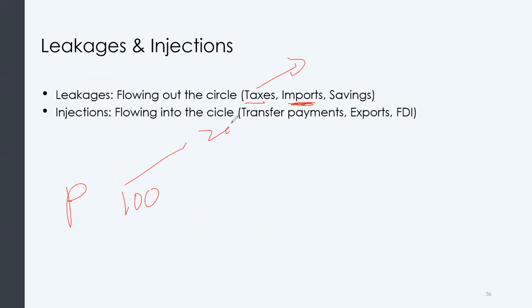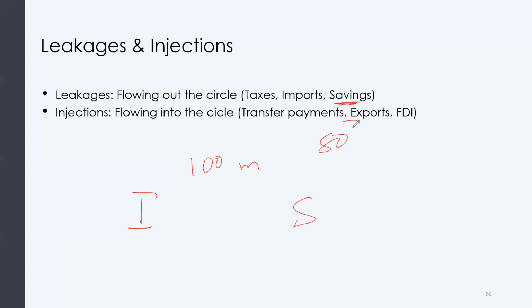But 20 million is delivered to the USA instead of South Africa, which means that there is no longer equality between production and income in South Africa, or production and spending in South Africa. Why? Because part of the product has not been delivered to South Africa, right? Or savings. If you get an income and you don't spend all of it, say you get 100 million in income and you choose to save 50 million, it means that you are not spending it. So therefore, you are going to have a leakage out of the system.